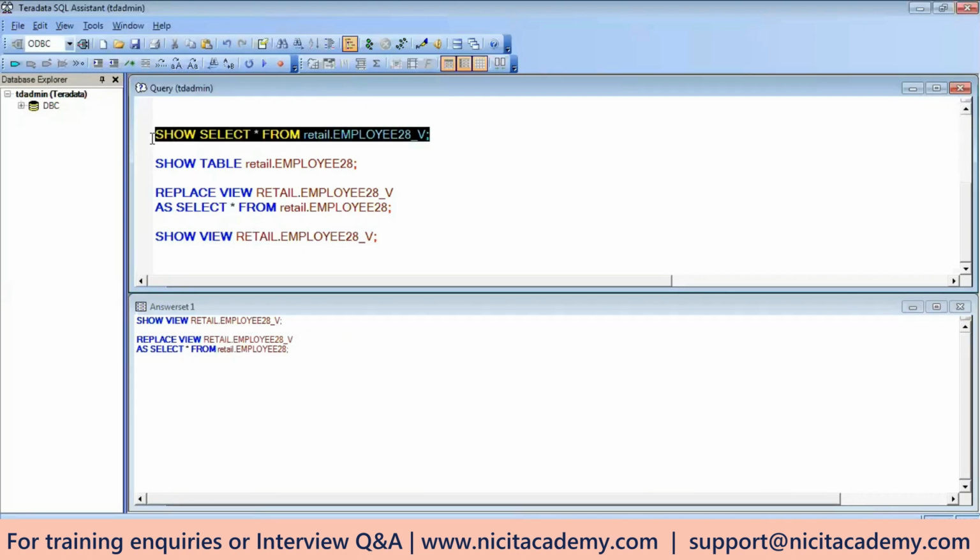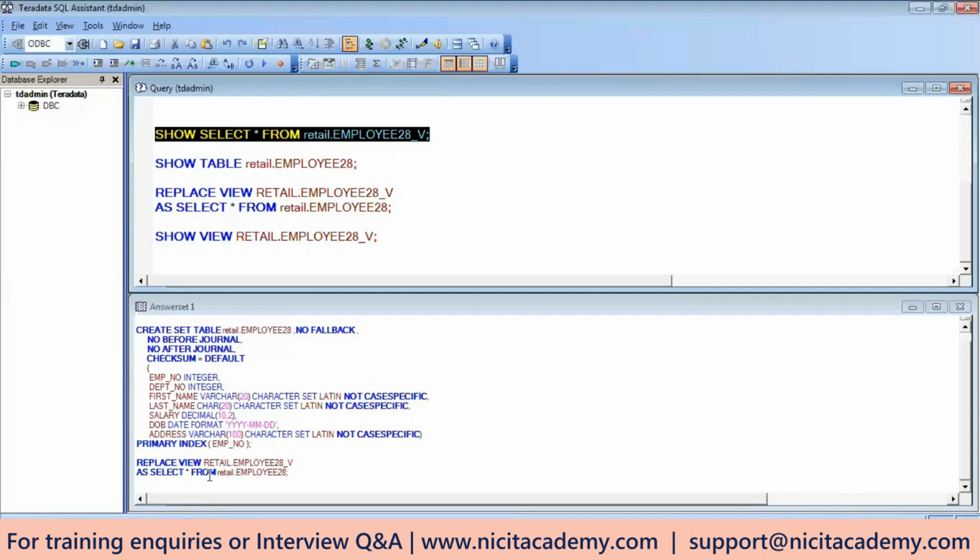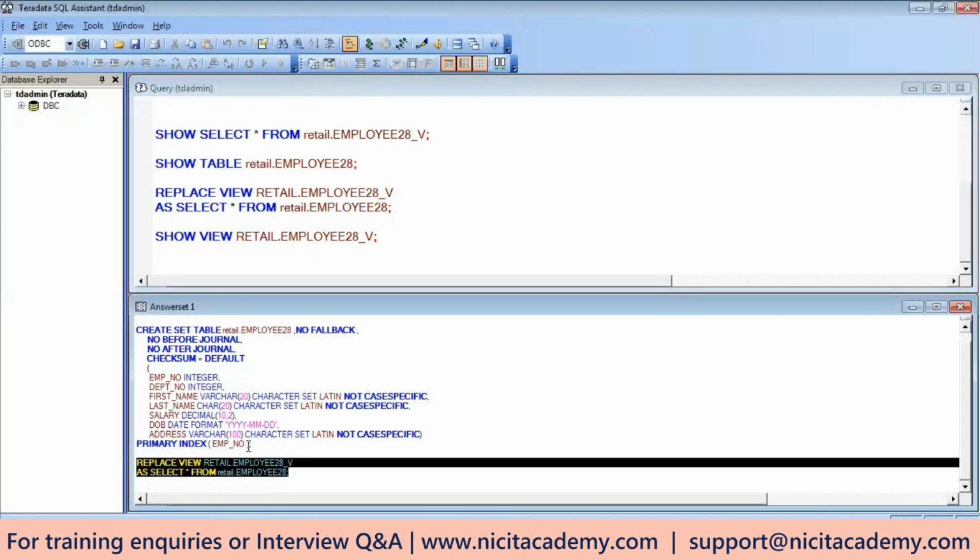So if you are going for select star from the view, it will show you the table name as well as the view name also. So this is a way in real time also. If you want to check how the view has been created, what are the columns they have mentioned, all those, you have to go this way. The base table as well as the view will be showing you.